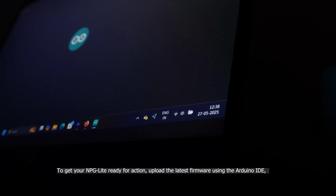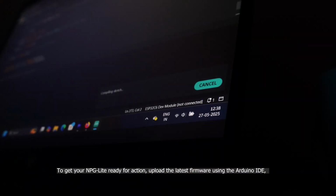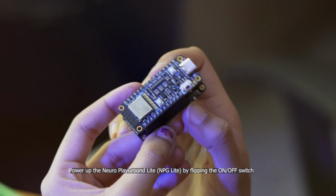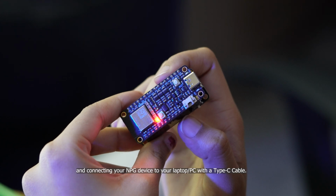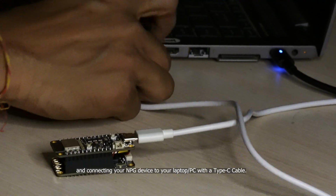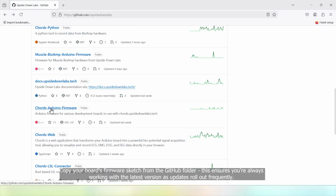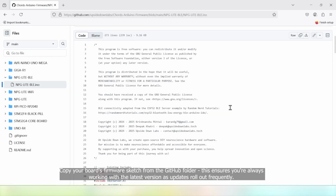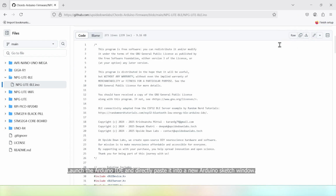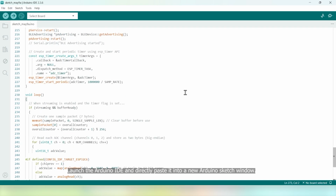To get your NPG Lite ready for action, upload the latest firmware using Arduino IDE. To do this, power up the Neuro PlayGround Lite by flipping the on-off switch and connecting your NPG device to your laptop or PC with a Type-C cable. Copy your board's firmware sketch from the GitHub folder. This ensures you are always working with the latest version as updates roll out frequently. Launch the Arduino IDE and directly paste it into a new Arduino sketch window.